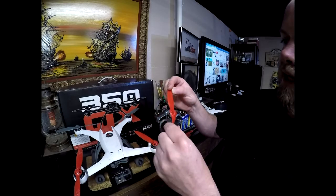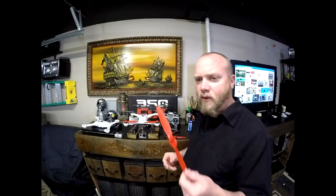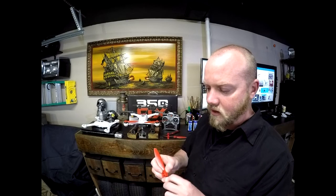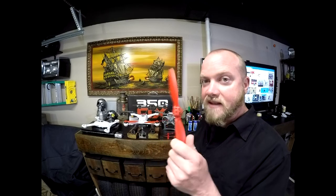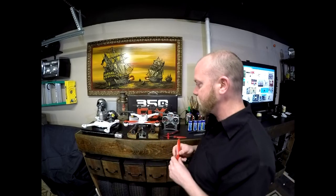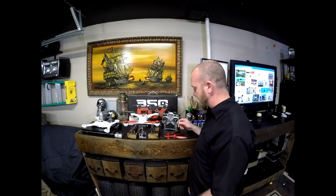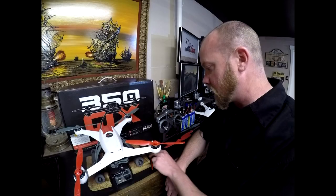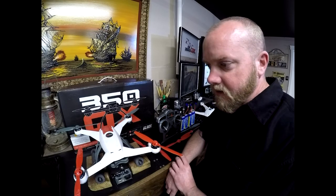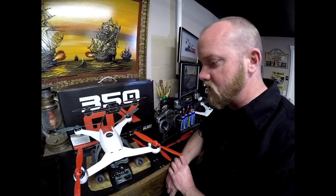So that's what they do, and I just recommend before you take off to do a thorough inspection of the props. Make sure there's no cracks. You lose one of these in flight, you're going to crash real hard. Fortunately, that hasn't happened yet, because I've found all of the cracks before. I check them out before I take off, and that's how I found this one. They do sell aftermarket carbon fiber blades for these, but they're really expensive. They're like $50 for 2. So I'm just going to keep using the stock blades and take my chances with it.